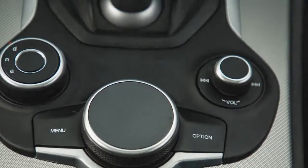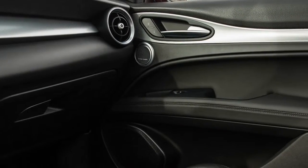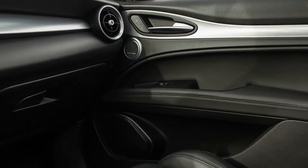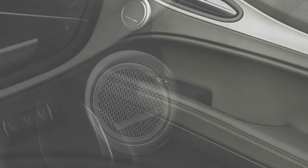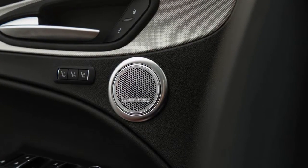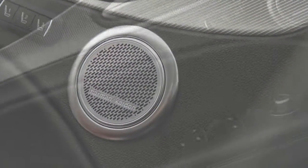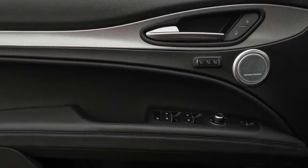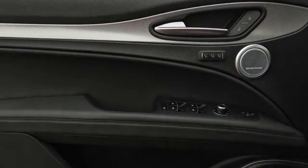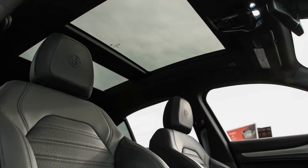The Stelvio also presents well at the curb, its iconic triangular grille and shapely visage greeting passersby with class and sophistication. That one can sometimes mistake this Italian SUV for a workaday Mazda CX-5 from the rear is a by-product of its commodity status as a crossover. But make no mistake about its handsomeness on the road, particularly with its sloping rear glass and big wheels that accentuate its hunkered-down stance. The SUV form also affords the Stelvio 8.1 inches of ground clearance and the ability to tow 3,000 pounds with an optional $450 trailer hitch.